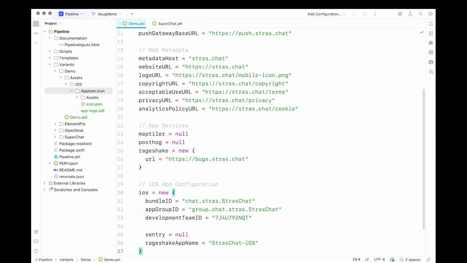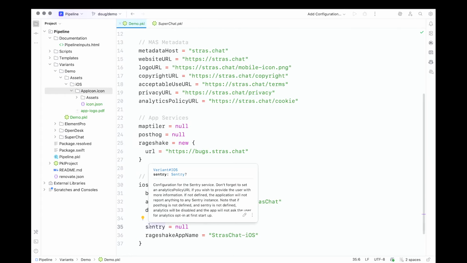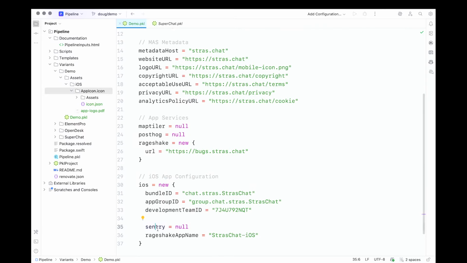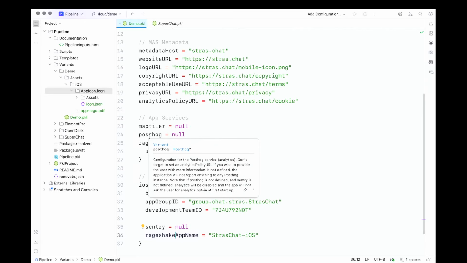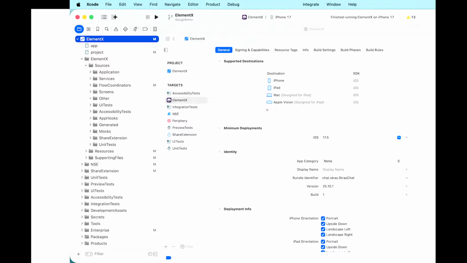And finally, everything up to there was common between Android and iOS. Finally, we'll have a section for the specifics for the iOS or the Android apps. So this is things like the Apple identifiers that they require for the app, and some extra things like analytics and specifics for these services above. So we go through all of those, and then I'm going to get this building.